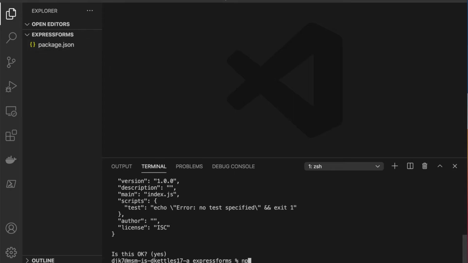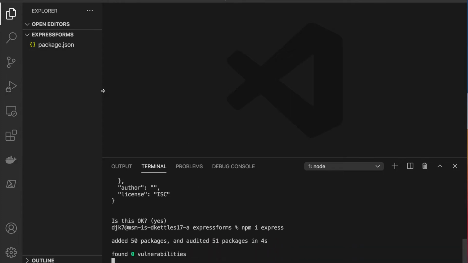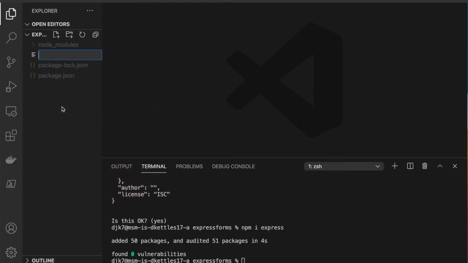Next step, npm install express, and that will create my folder over here, node modules, with all of the required libraries. Okay, to get a basic Hello World application going, I'm going to create a new file and call it index.js.